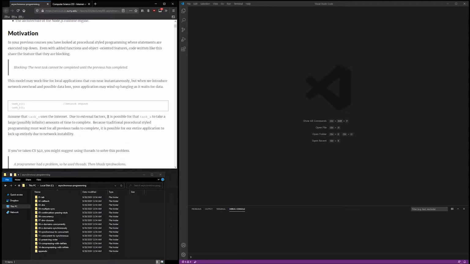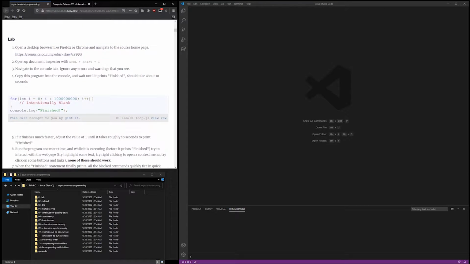The reason why we use asynchronous programming is because when we're working with networks, we may have tasks that take a very long time due to network latency. And if we have dropped connections, those tasks may never complete. So it doesn't fit our traditional procedural model very well, where we have two tasks, let's say task A and task B. And if task A needs to use the network, but that message gets dropped or lost, then because task A is preventing task B from even starting, this program will sort of starve because it's waiting for this task to complete.